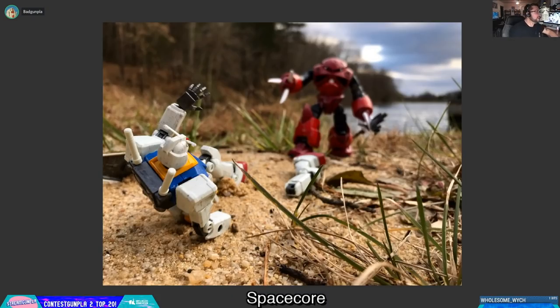This one, you use depth so well. You have leading lines with the dry land leading out to the lake, which is where the Zagok is coming from. It's intimidating. The poses are awesome. You're using your framing amazingly. I love this fucking shot. I don't care that I use the F word on my stream. All ages don't care. This shot is awesome and I adore it.